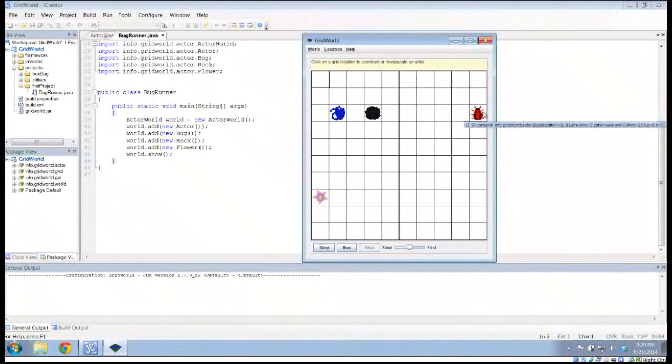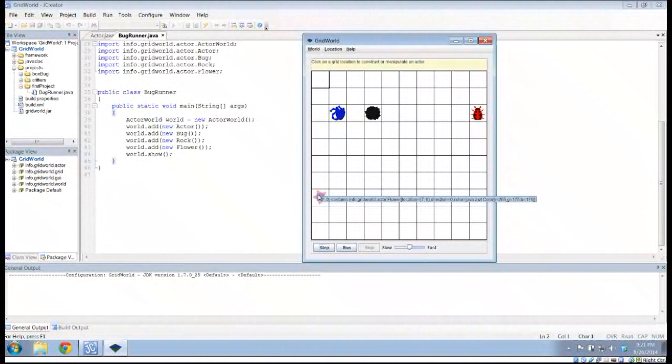But if I hover over here, it tells me 2,9 contains a bug with this location and direction and its color. And so I can hover over each of these objects that we've created that it's placed in here.